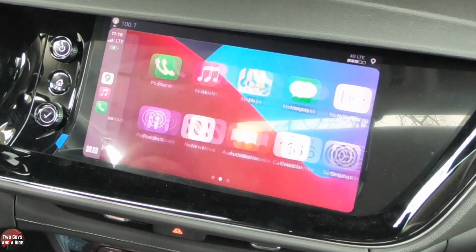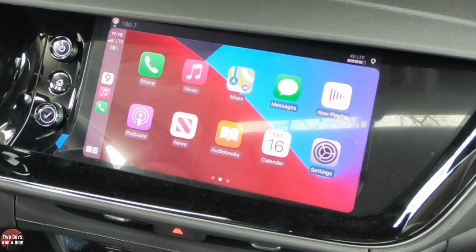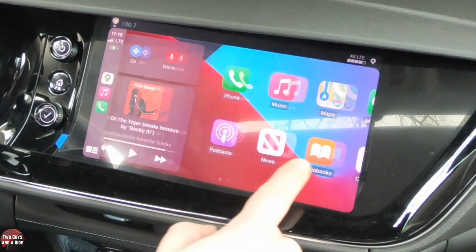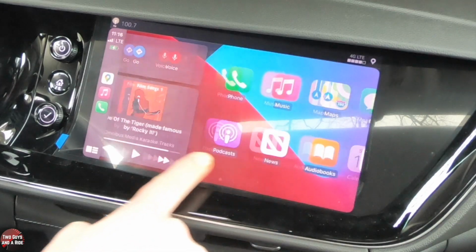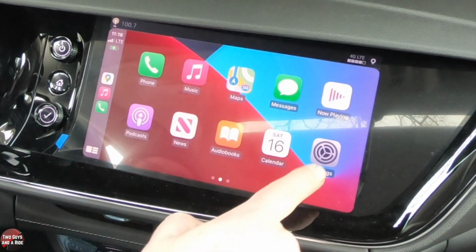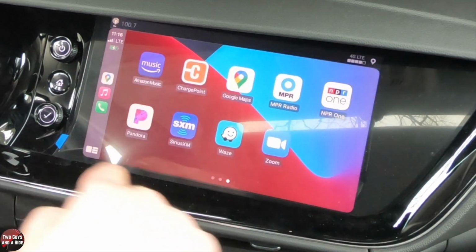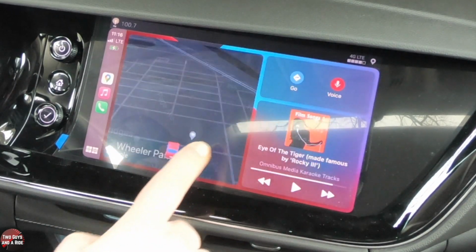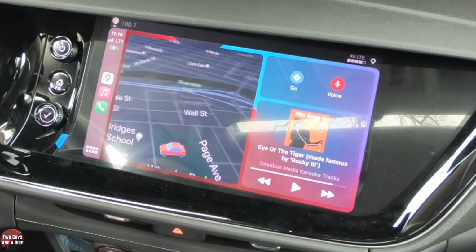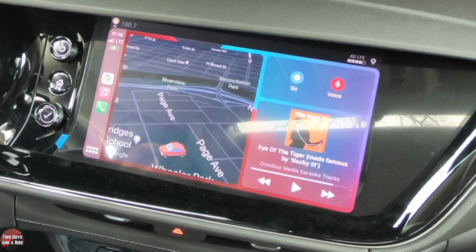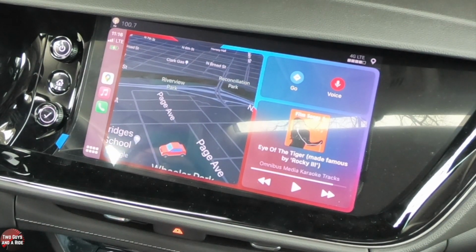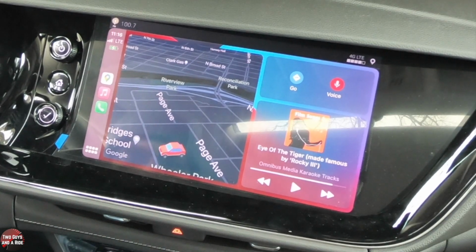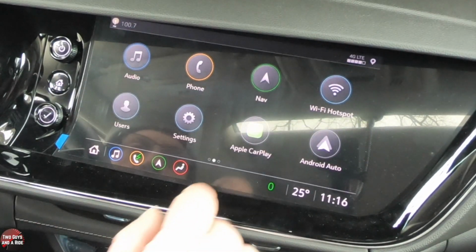Okay, if I press this one more time, it'll come up with the apps that will work with Apple CarPlay. So to the left, I get that divided screen you saw earlier. These are all the apps that I have on my phone that work with Apple CarPlay. They're just right there. That is just so neat. If you had never used Apple CarPlay or Android Auto before, it's like Bluetooth times 1,000. It's just awesome.